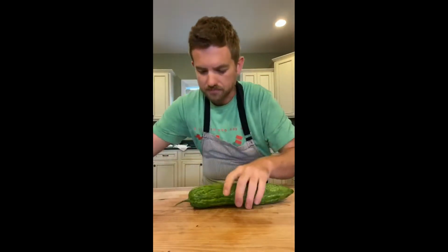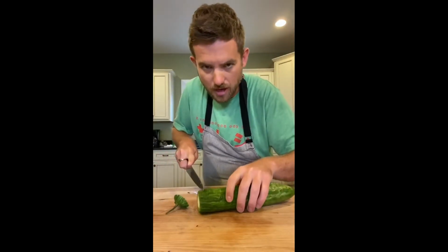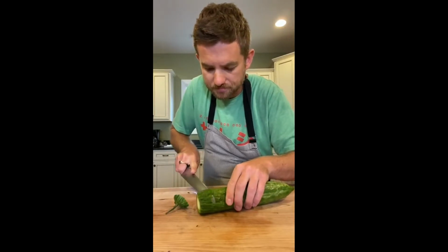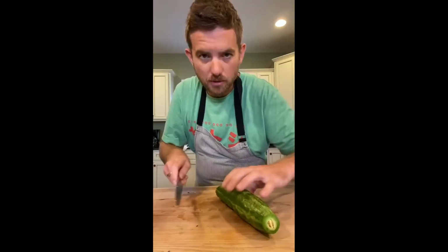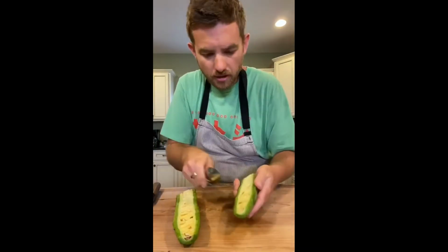All right, let's clean it up. First, I'm gonna trim it and remove all the crappy parts of my bad bitter melon, but fine. Okay, that's okay. That's okay. We'll cut it down the middle. Scoop out all the seeds.